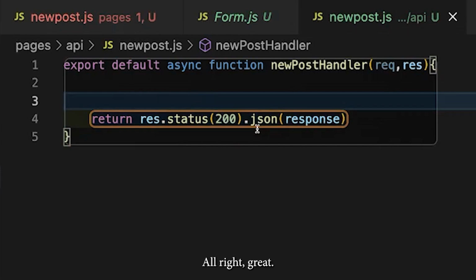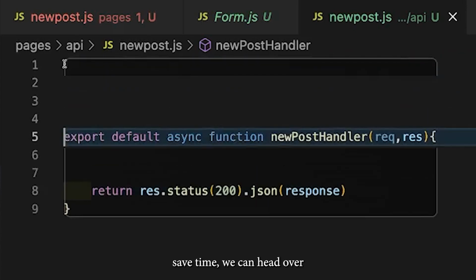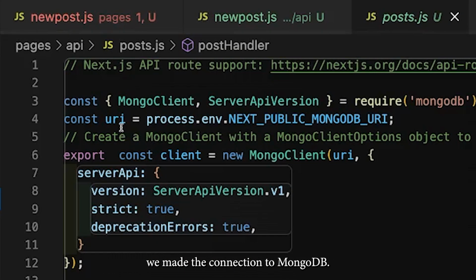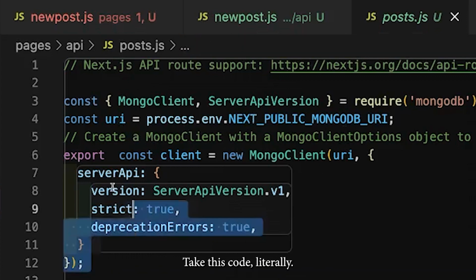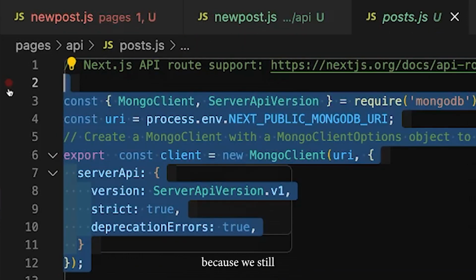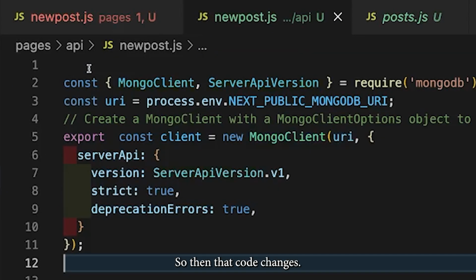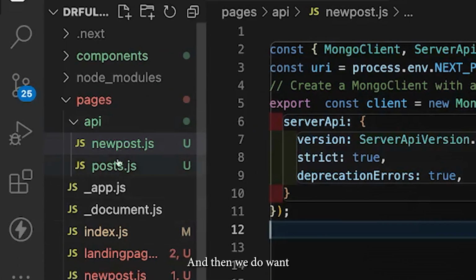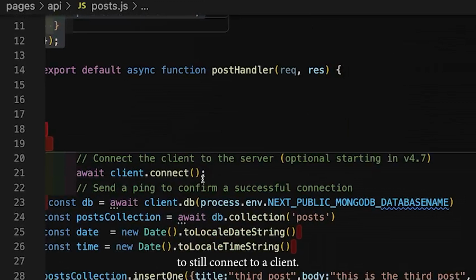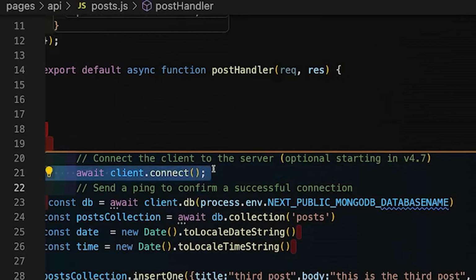All right, great. So at this point, if we were to save time, we can head over to the last time we made the connection to MongoDB, take this code, literally copy it, because we still have to connect to MongoDB, right? So none of that code changes. And then we do want to still connect to a client.